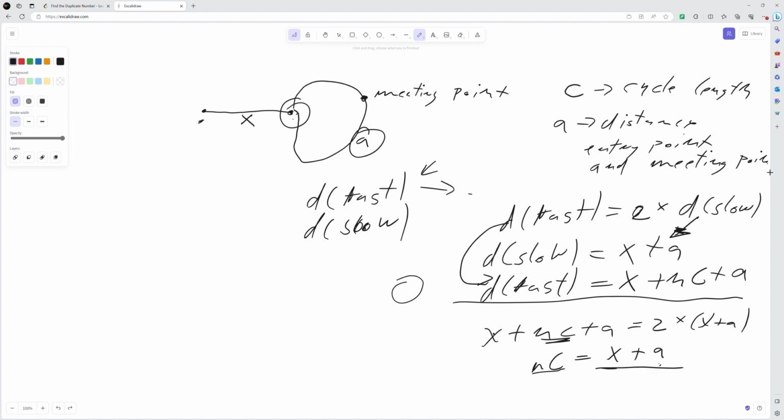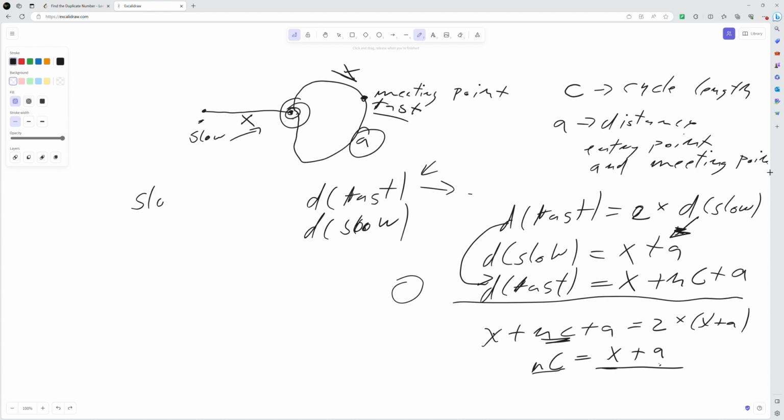So we know that they met here, so the fast pointer needs to go only x linked list nodes to finish the cycle, and slow, if we put it at the beginning of the list, has to move x linked list nodes to end up here.